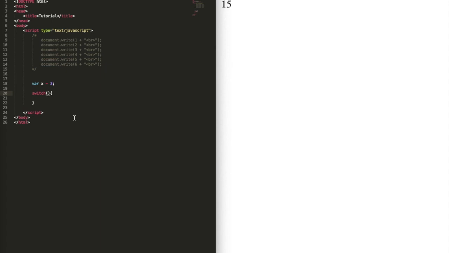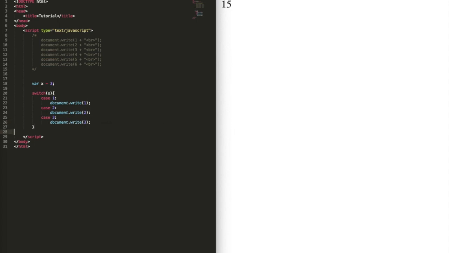Which variable do you want to compare? X. Okay, and you can do case 1: document.write(1), and if it's case 2, then document.write(2), and if it's case 3, then document.write(3).